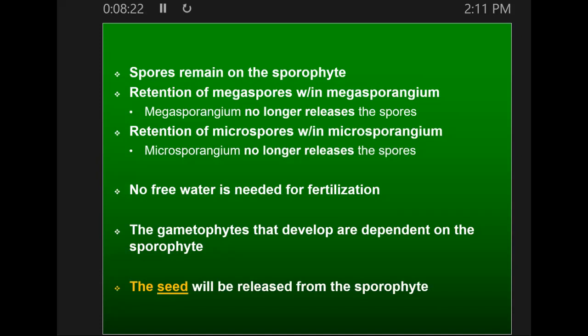Okay, now I'm going to get into a little bit more detail than what we did with the gymnosperms when we think about reproduction in the angiosperm. But in many ways, the angiosperm reproduction is more straightforward than what we see in gymnosperms. So I'm giving you the better version. It's a little easier to work through this.